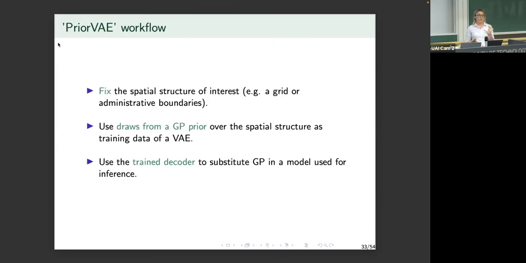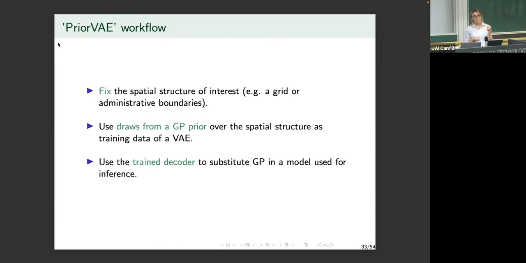This is what the whole workflow looks like. It is a two-step procedure where first we fix the spatial structure of interest. If we work with a log Gaussian Cox process or just statistical data, this is an artificial grid created in space, for example. If we're working with areal data, the fixed spatial structure is represented by administrative boundaries, such as counties, countries, and so on. Having defined the fixed spatial structure, we begin to draw priors of the multivariate normal. We can draw an infinite number of them, because this is not real data which we observe, but rather priors which we are drawing.